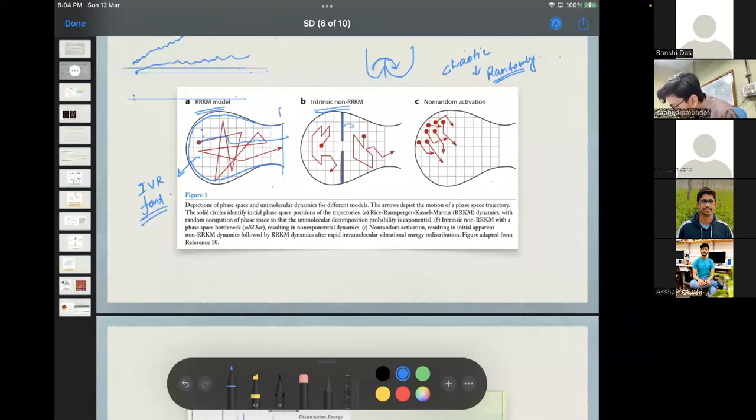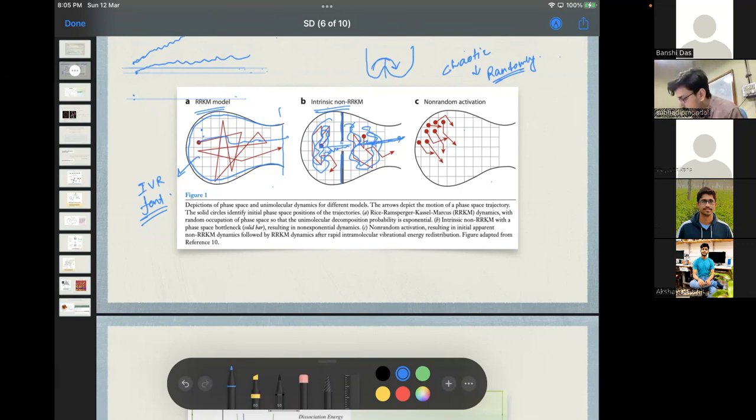Beyond this region, in this region, all these trajectories can actually cross this barrier, and isomerization can happen. In all these trajectories, the IVR will be random. But in this region, these trajectories cannot immediately cross, right? Because there is a dynamical bottleneck here. So a trajectory has to find its way to cross this region, then it will be reactive.